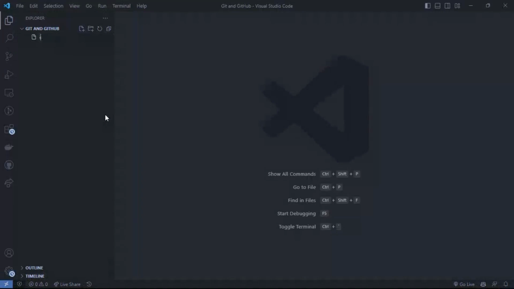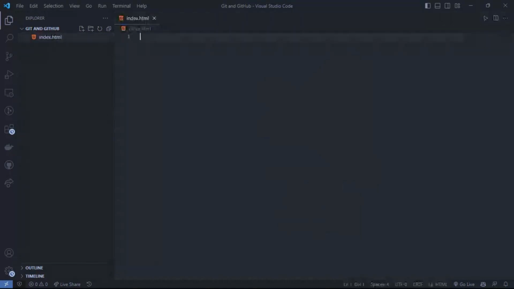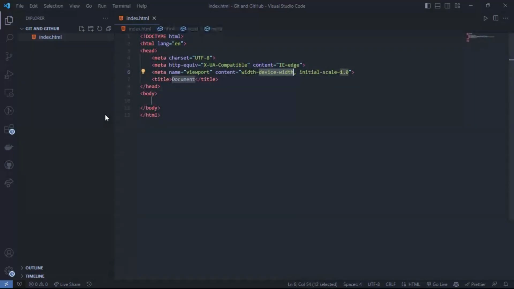Let's name it index.html. We won't be doing HTML, I'll just be explaining Git and GitHub. So you can generate a boilerplate using a command. Okay, now we have a file with some content in it.